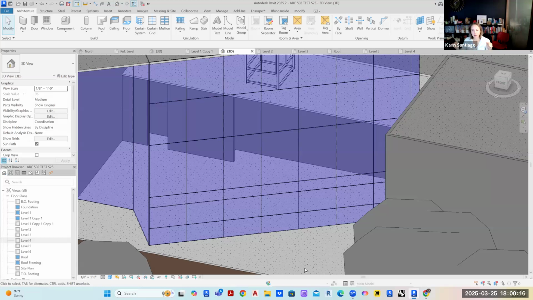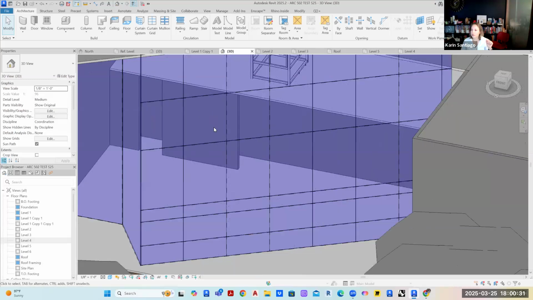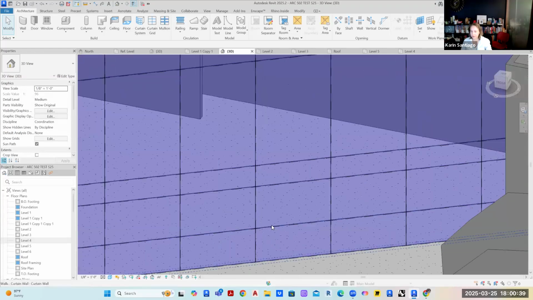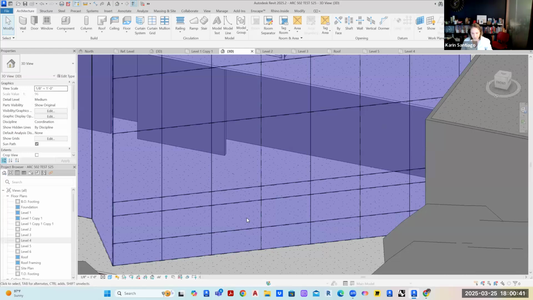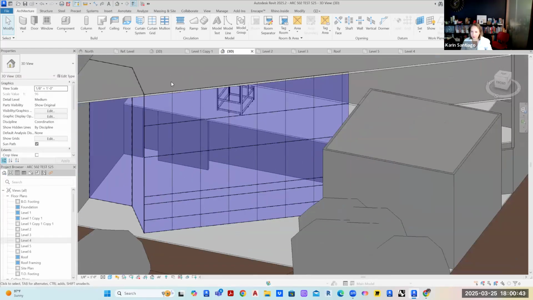So if you're supporting your curtain wall horizontally, then you need mullions probably there. If you're supporting it vertically, then your mullions are vertical typically, or there needs to be something to help you hold the mullion. And we'll talk a little bit more about that, but that has to do a lot with the facade expression. So now that I have these divisions, I'm gonna just kind of show you what happens when, for example, I wanna maybe think about a portion of this curtain wall not being glass.